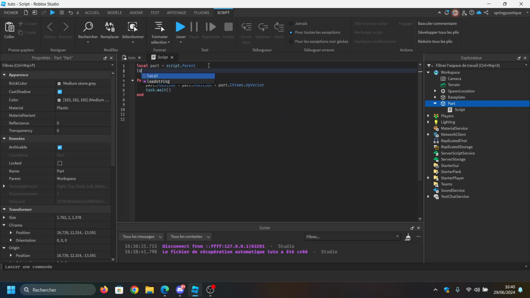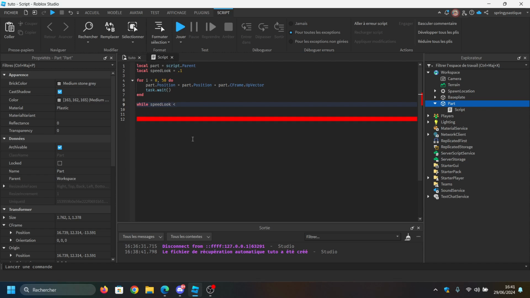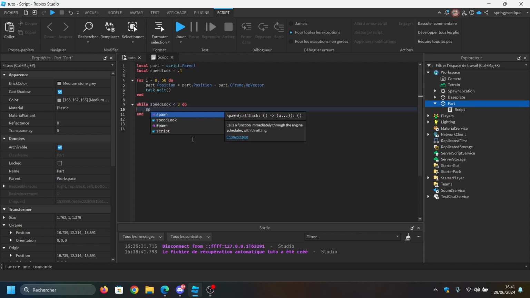So I'm gonna create a second variable, speedLoop, equal to 0.1. And when this first loop is done, I'm gonna go on the while loop: while block is smaller than 3 do, speedLoop plus equals 0.1.